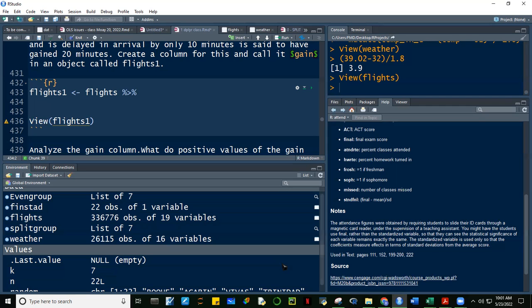How about the others, guys? One-liner lang yan, ha? Kasi we're just creating a variable called gain.